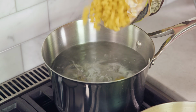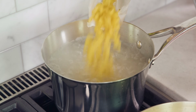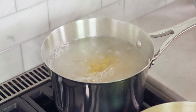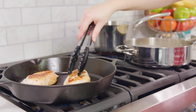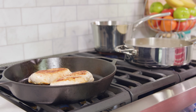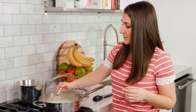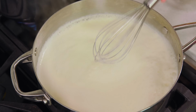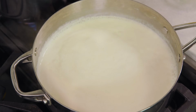The water's boiling, so we're gonna cook our cavatappi pasta according to the package directions, and you can also use penne. And don't forget about your chicken over here as well. You wanna cook the chicken to an internal temperature of 165 degrees. At this point, it looks like our cream has come to a simmer, so I'm gonna reduce the heat to low so it'll just sit and simmer.